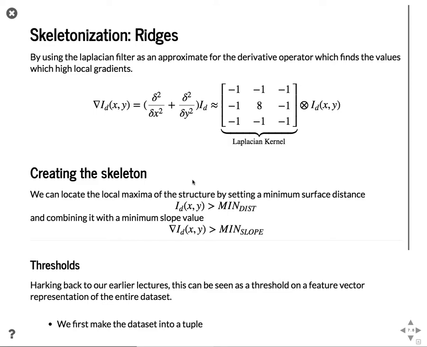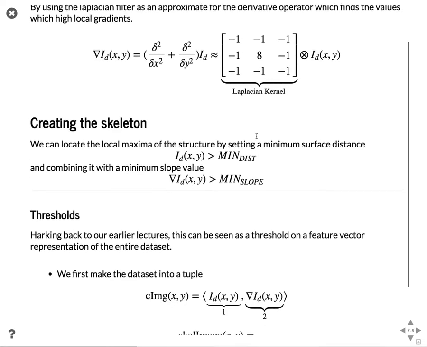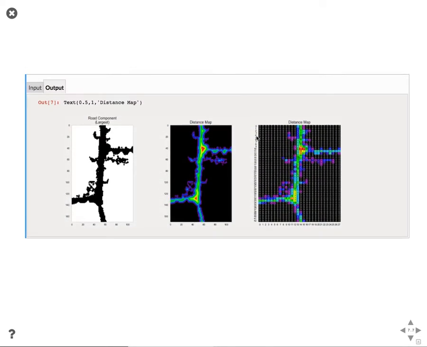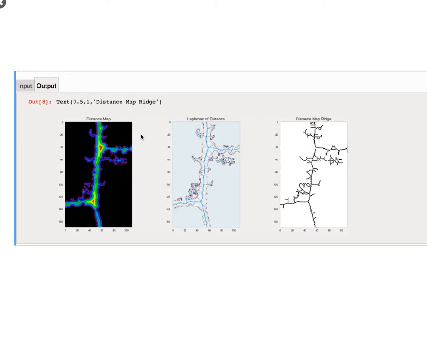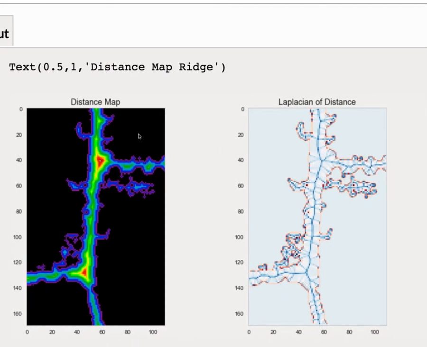And so what we use here is this idea of the Laplacian, where you can approximate this operator by a kernel. So, an 8 in the middle and -1, -1, -1 all around. You can apply that to the image and then apply some thresholds to it in order to extract the values. What you can see here is that you have your distance map, and you can perform the Laplacian here, and the edges become quite visible, as you'd expect when it goes from this boundary, and your backbone also becomes quite visible.